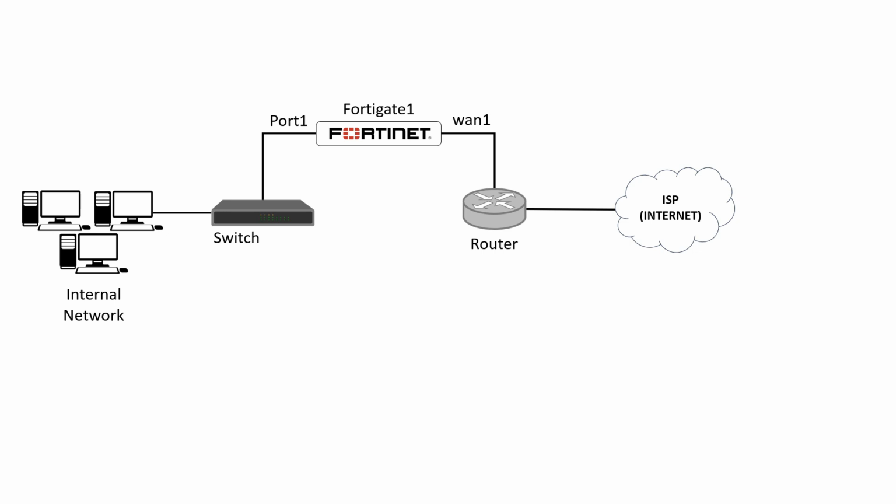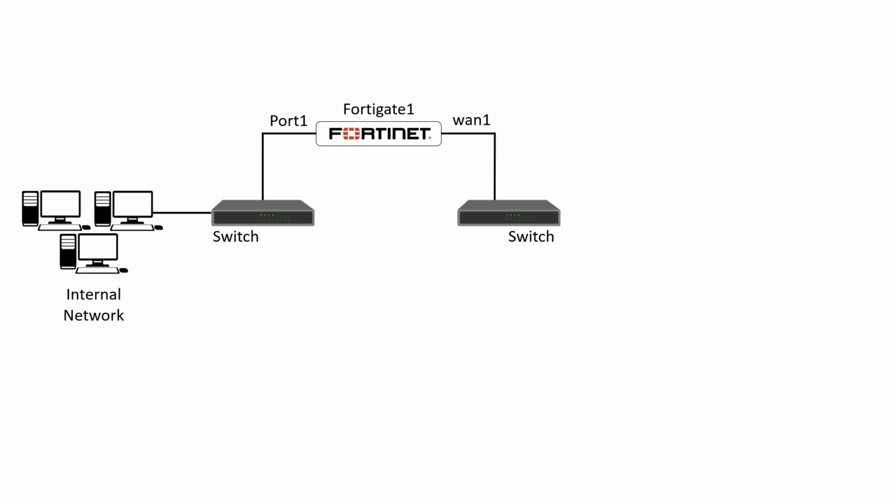To make your network more resilient and ensure minimal downtime, you need to introduce high availability by modifying your current setup. First, instead of connecting the router directly to the FortiGate's WAN1 port, you'll need to add a second network switch dedicated to external or WAN-side connections. This second switch acts as a shared point of access for both FortiGate devices to reach the router, providing a common external network path. Next, you'll introduce a second FortiGate unit that must be identical to the first one in terms of hardware model and firmware version to ensure compatibility and proper operation.